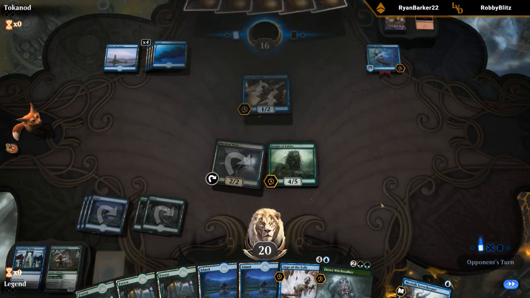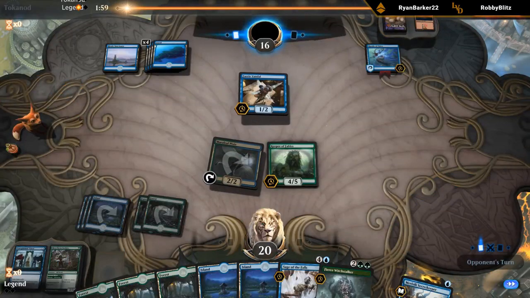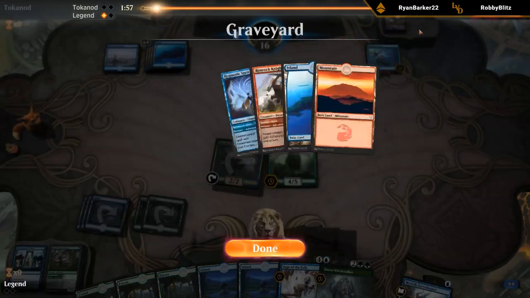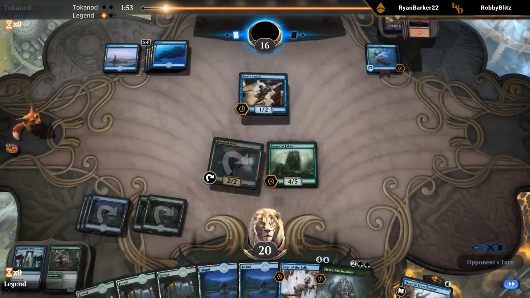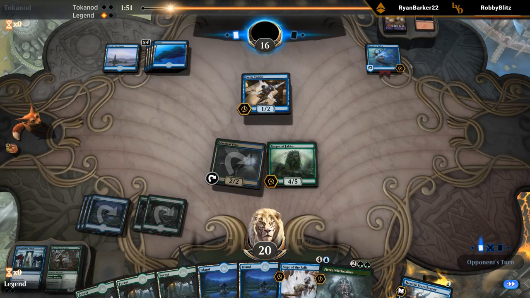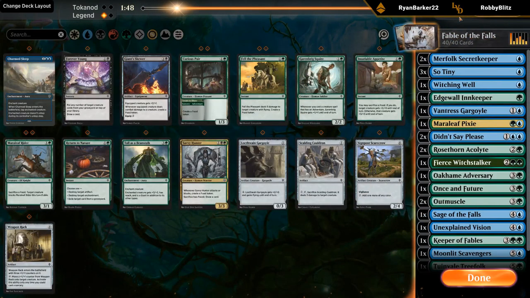Alright, opponent concedes, unable to find red mana. It's unfortunate. So we can take another peek here at their graveyard. So I didn't see much. Couple adventure creatures. Fairy Vandal, but they definitely have a draw 2 theme in their deck somewhere.